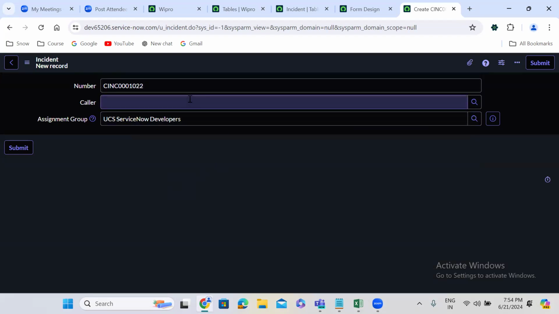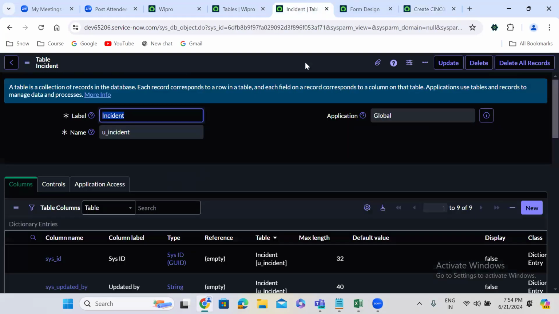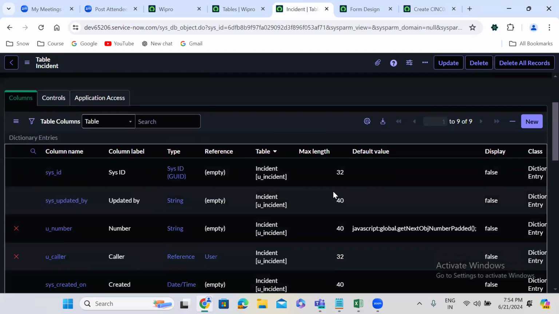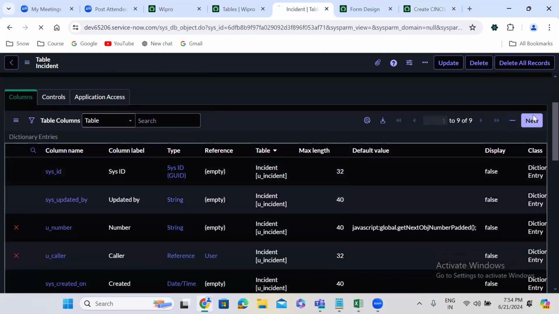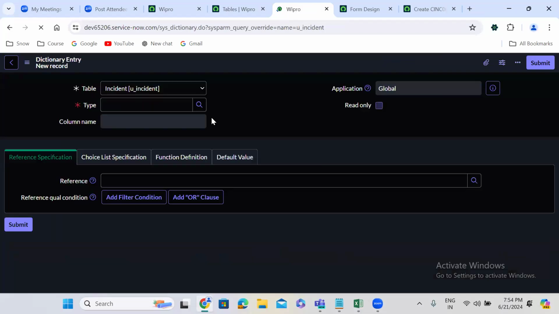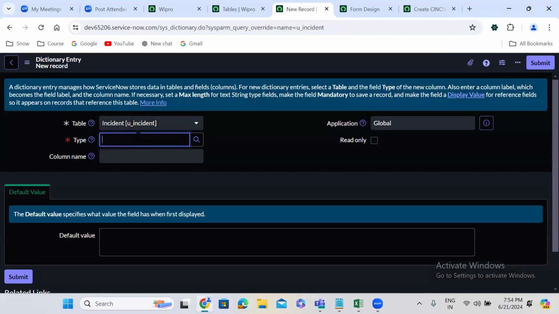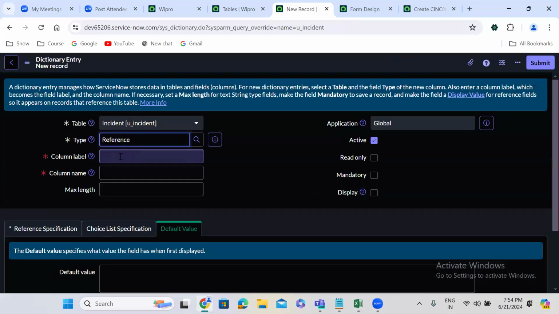So, I am creating some other reference type of fields. Then I am creating configuration item.